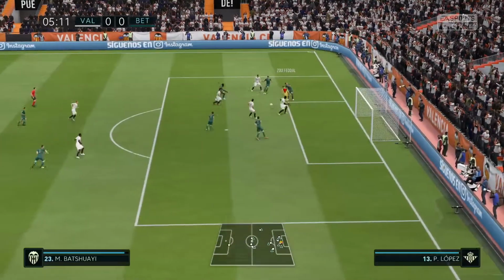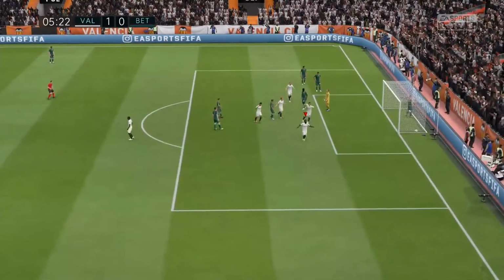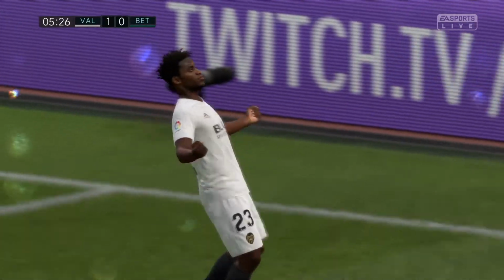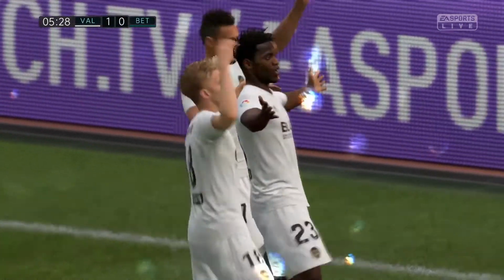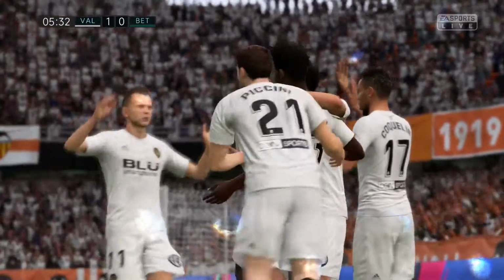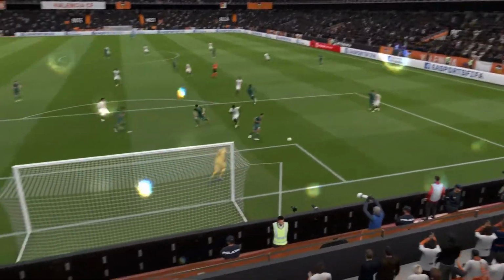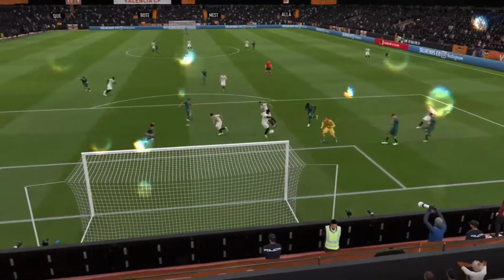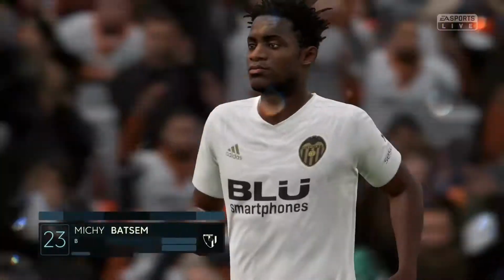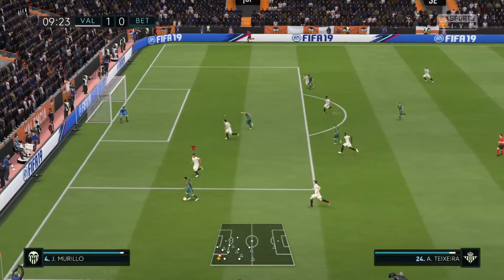And take a look at this. Batshuayi taps it into the open goal. It's a lucky goal for us really early into this game. But the way this goal happened is so funny. The Real Betis goalkeeper tries to clear the ball, but he smashes it into the defender's face, as you can see here in the replay, just wham! And Batshuayi, it comes right to him, and he gets an easy tap-in for his first goal in La Liga.